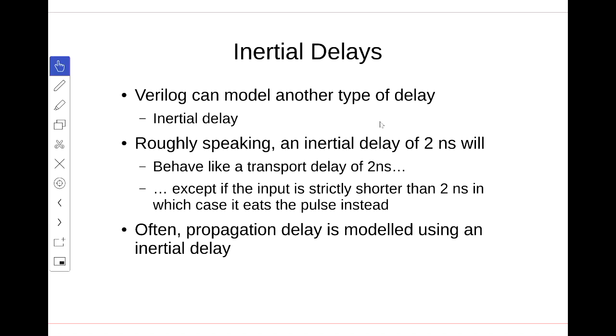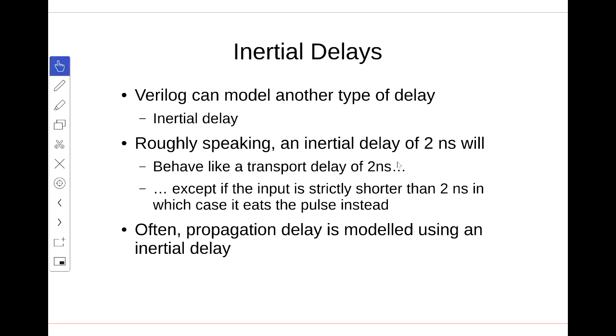We just assume that real logic gates have an inertial delay. So a real logic gate is an ideal logic gate followed by an inertial delay. And the effect of an inertial delay is that short pulses get eaten.